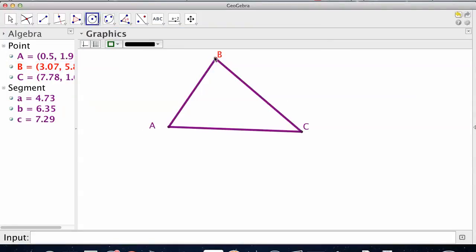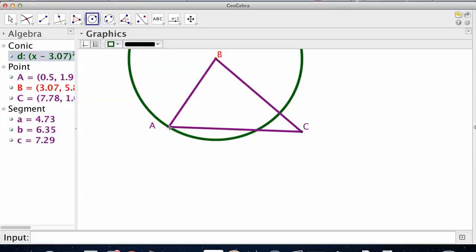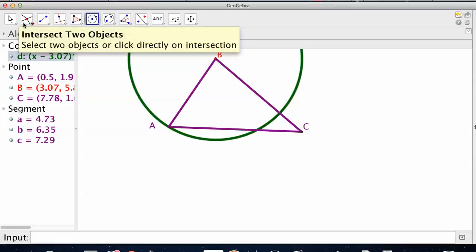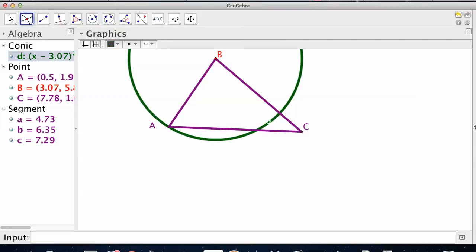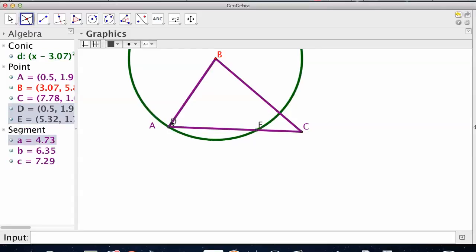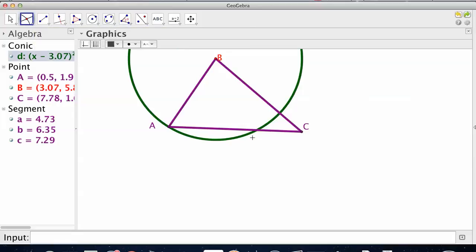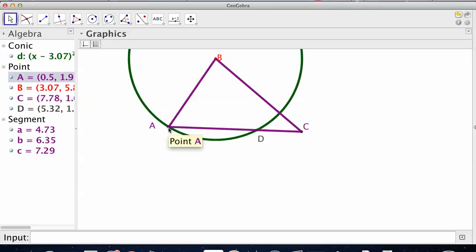Draw one circle that will hit the other side twice. I could put it right there because I'm hitting here and over here, or I could actually put it on A, just for fun. And then I have to find where it's hitting over here. I didn't want to do it that way. I want to find out where it's hitting right there. The reason I wanted to undo is because before it gave me a D and an E, and I don't want to get another point name at A.